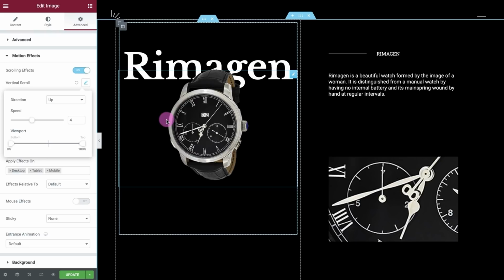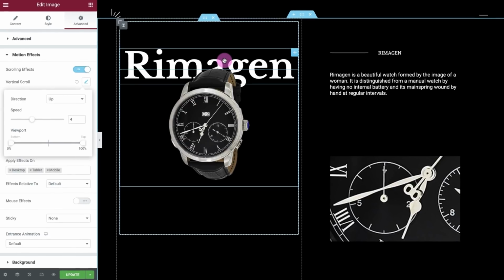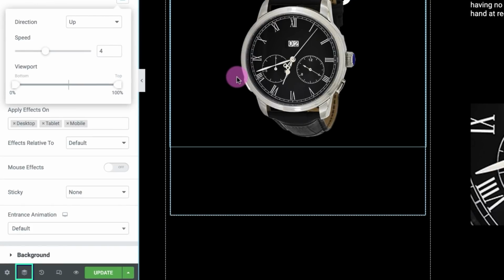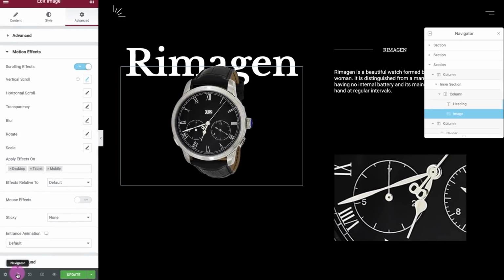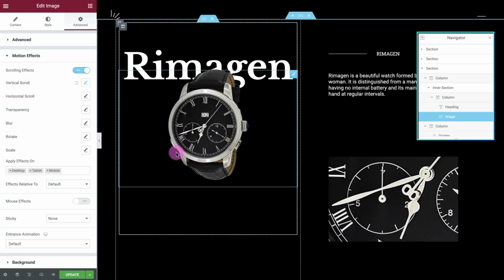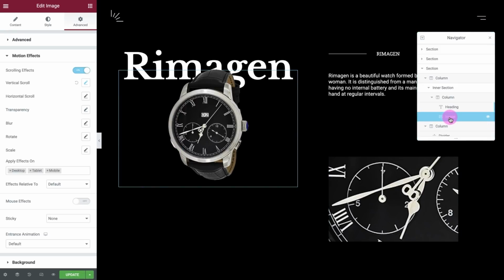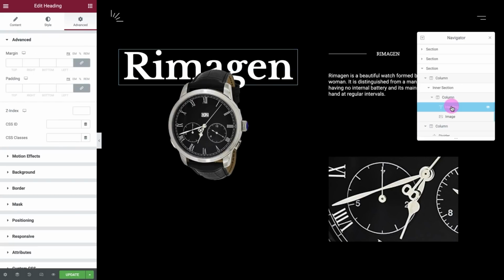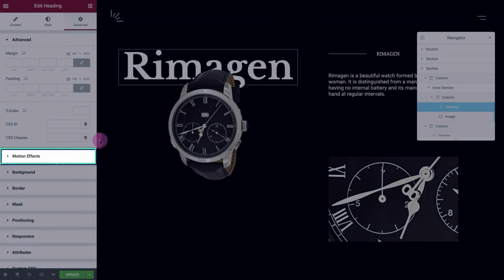Next, let's select the heading widget. Okay, so here's a tip for when using the Z index and custom positioning while in the editor. As you can see, at times it might be hard to select elements when creating more complex multi-layered designs. In this case, what I can do is open up the navigator in the bottom left panel. It provides easy access to every element in the editor. As you can see, the image widget is already selected. And here is the heading widget. Okay, cool. Now, for the heading widget, I'll set it to move down.